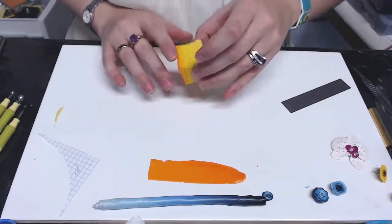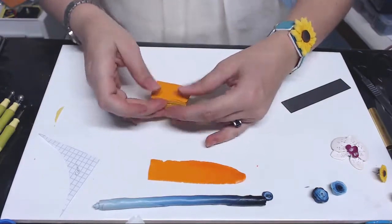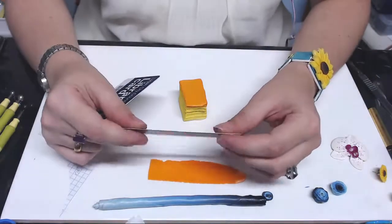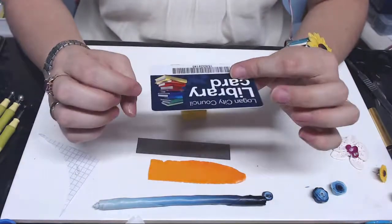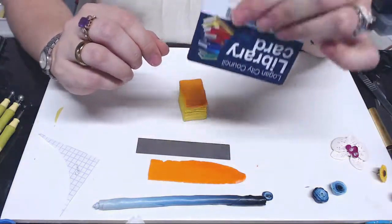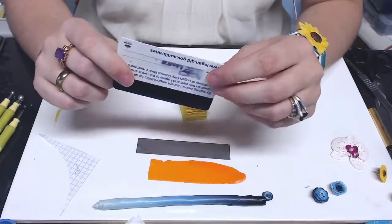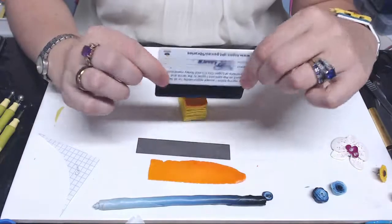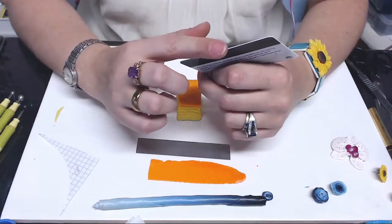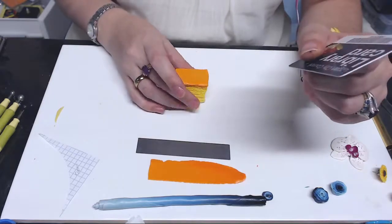Okay, now for the fun part. I'm going to put some little streaks in this petal. So you can either use your blade. I use my library card because why not? All you have to do is use this as a credit card. So I just use it to cut through the clay, and because it's quite thick, it drags some of the color from the top down into the bottom. So I'll turn it this way so you can see.